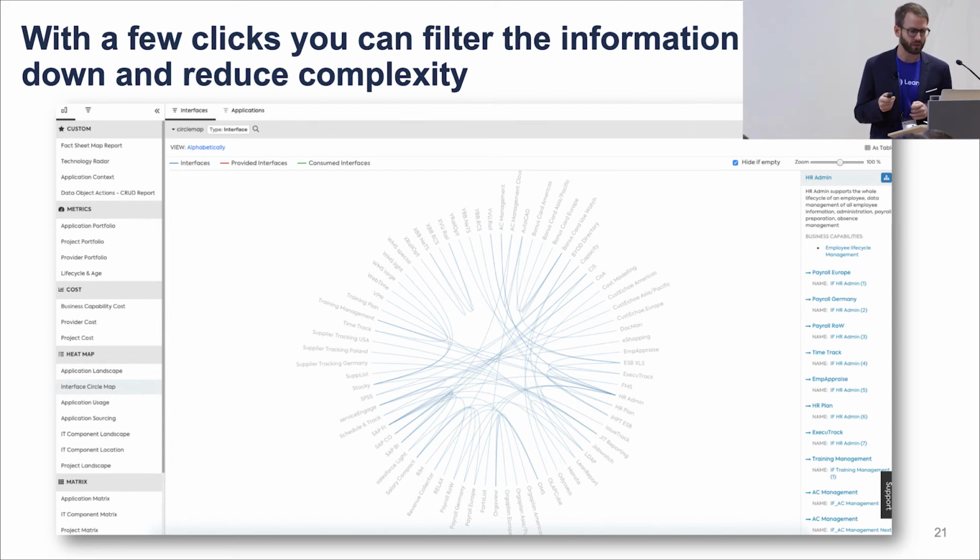So you would filter for the type of data that you want. And it doesn't need to be on the fact sheet, but can be on a related one, as you just saw, the employee, which is a data object fact sheet. You jump into the data flow. You see that the interface is out of date. You directly jump into the fact sheet of the application, AC management. You add a new interface, and you do the same on the second fact sheet where it's connected to. So I think it's HR admin. You do the same, and then the interface is added.